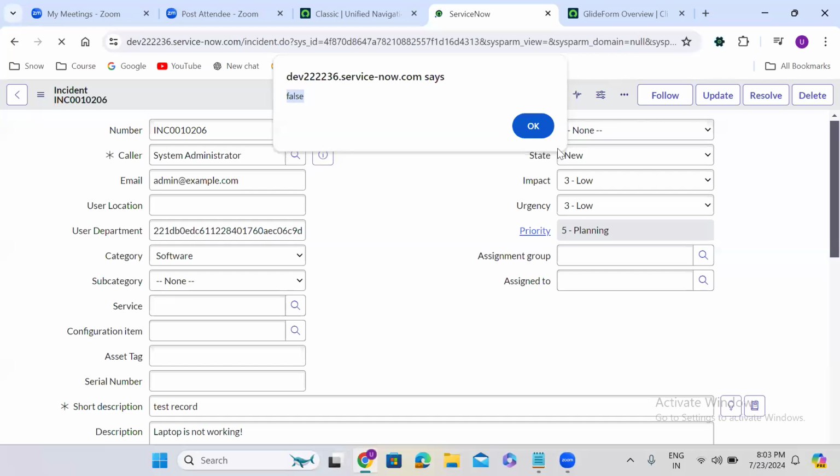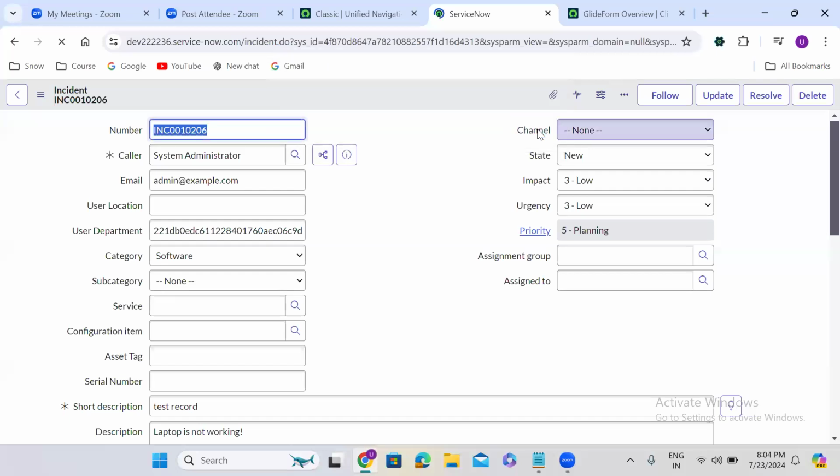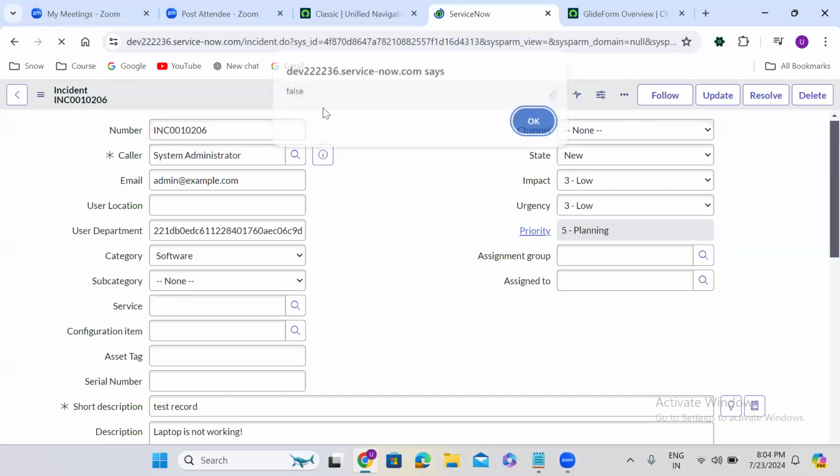So what is it giving? It is giving Boolean value as false because it is an existing record, right?